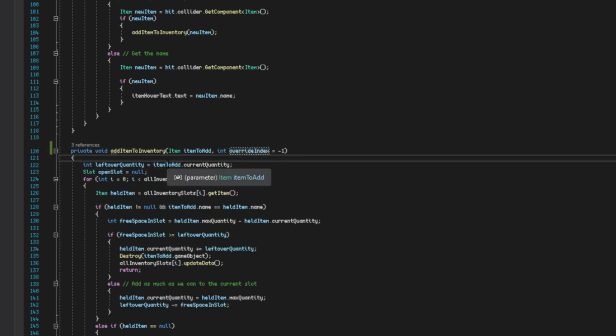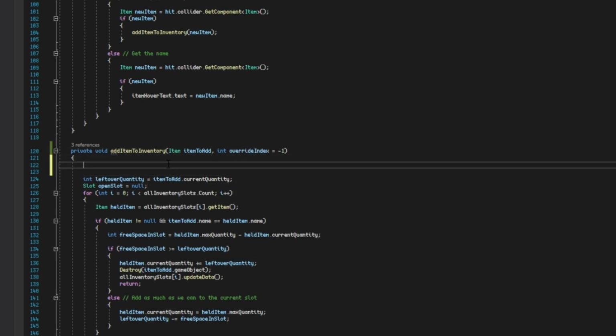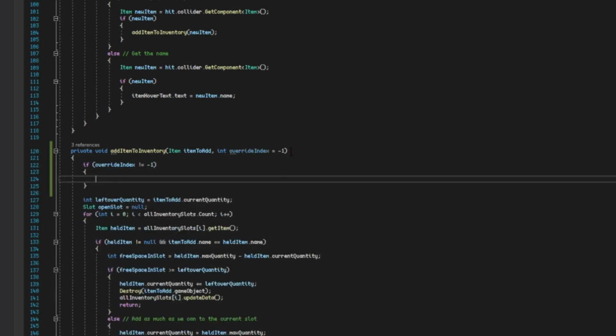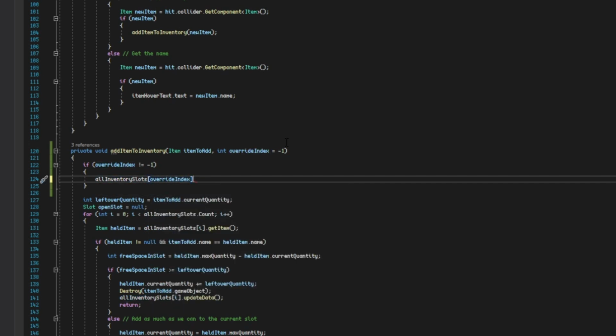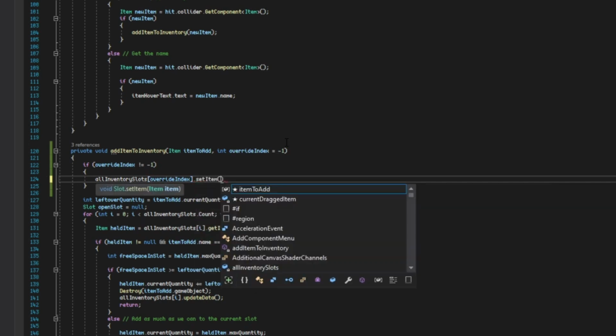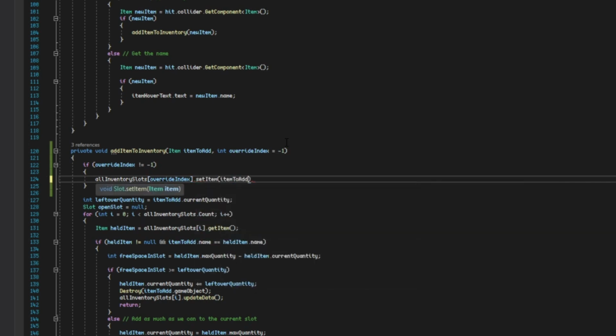So right at the top of our void here, we're going to do if override index doesn't equal -1. So if we have set something else within our override index, we'll do all inventory slots, and then we will directly access the one pointed to by our override index dot set item to add.